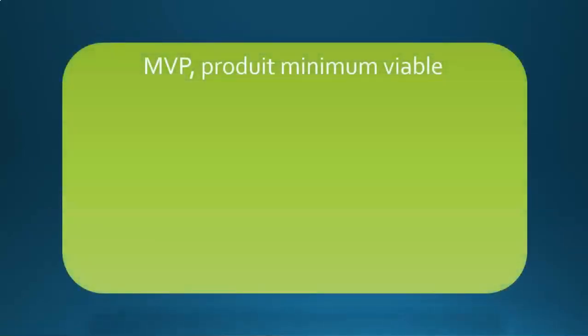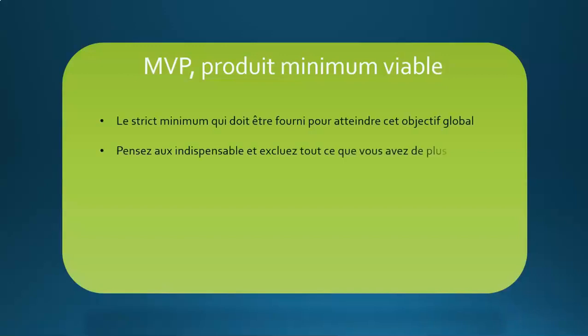Next, let's look at the MVP, the minimum viable product. With this concept, we think about the essentials and forget about comfort and luxury. We only think about what is strictly necessary, what is the strict minimum you can offer to reach a satisfactory result. This is exactly the example we saw with this customer who wanted to go from point A to point B, so he wanted a car. In the Scrum model, he was offered a skateboard on the first delivery.